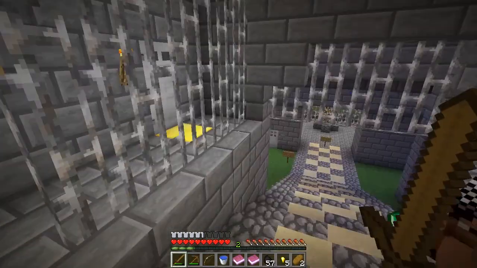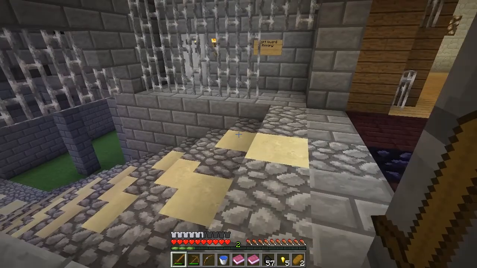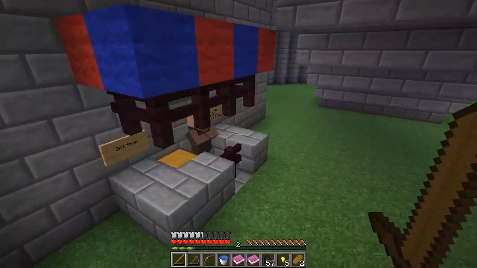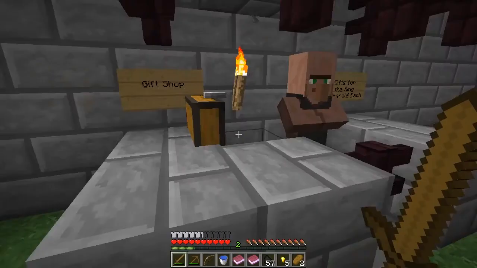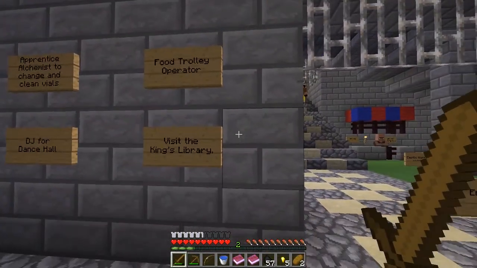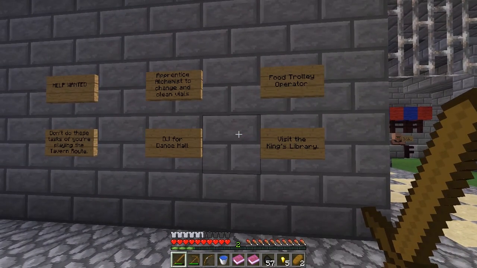There's a sign. Left guard entry. Apparently we can put a switch here because there's a cold block. We just don't have one. Oh, yeah, but you could craft one, can't you? With what? Stuff. Oh, I got wood, yeah, for a pressure plate. There you go. Alright, so he's a food trolley operator. So you're already on that.